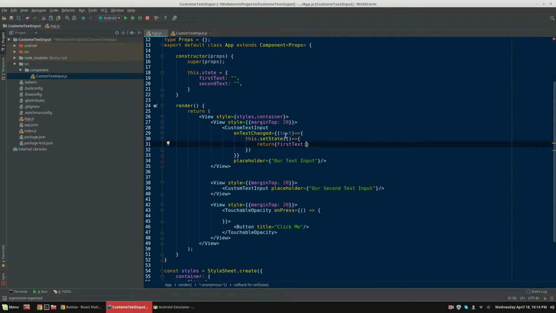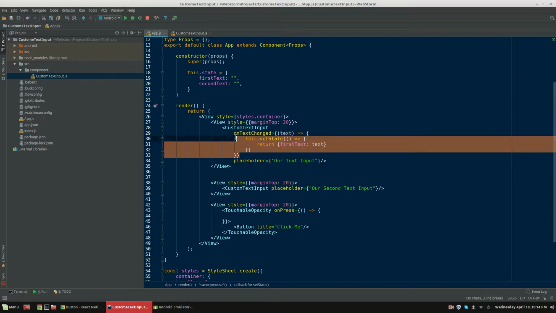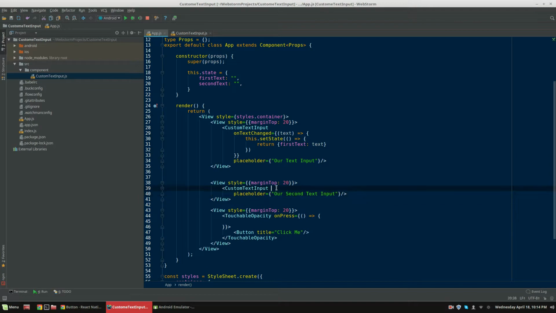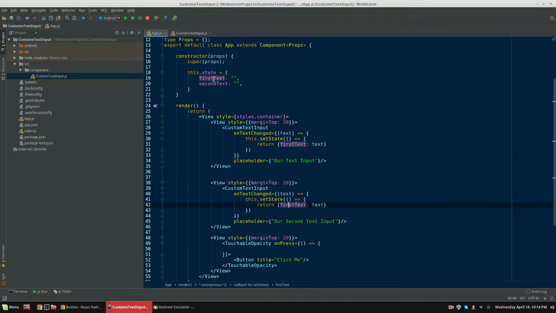First text will be equal to text. Okay, and similarly on text changed in our second, this will be second text.